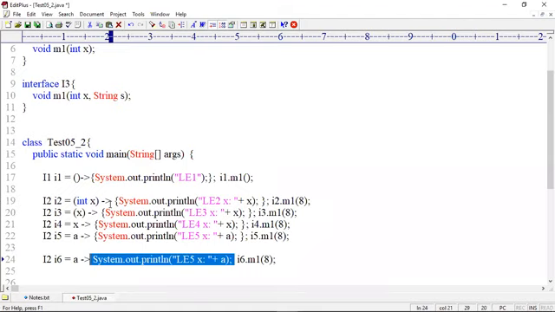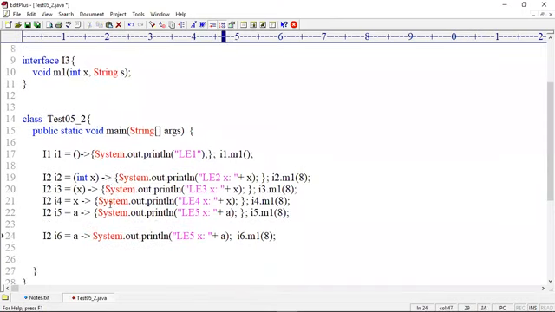Okay, this is the official terminology only. But generally people never use the terminology. Simply people say lambda expression with body, lambda expression without body, like that they will mention. Blocked lambda expression, unblocked lambda expression, that is the official terminology only. You can accept it and you can use it.